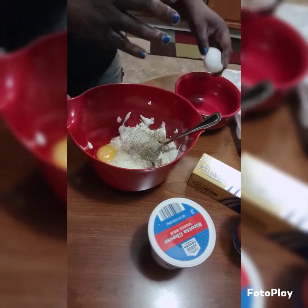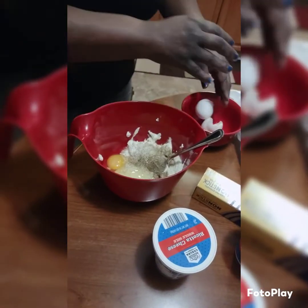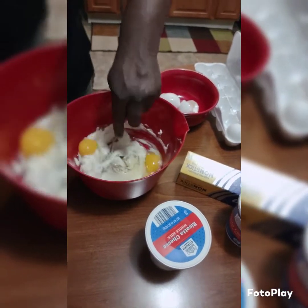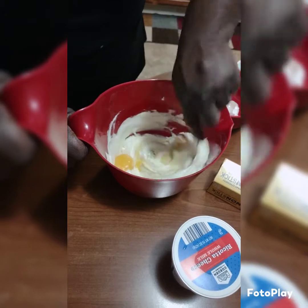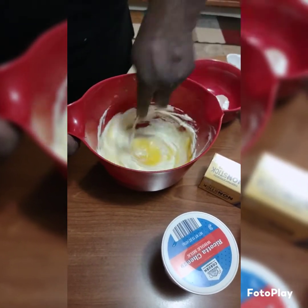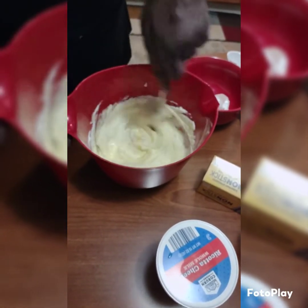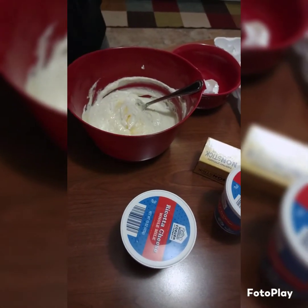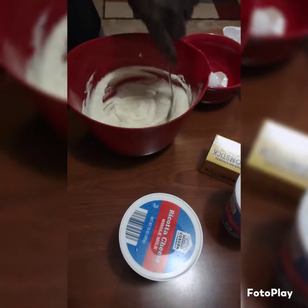This is what you can be doing while the filling is simmering over there on the stove. Add 2 eggs and the ricotta cheese and stir. If you got an egg beater, use that. But I'm good at using my hands. So I'll just beat it up with my hands. I only use 1 container of the ricotta cheese. The other one's right here. And I will mix the other ricotta cheese if I need more, once I start building my lasagna.